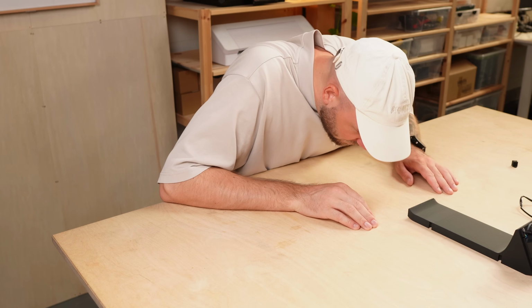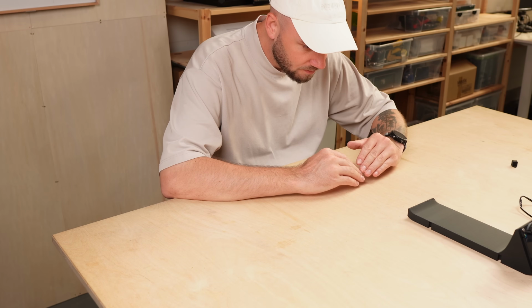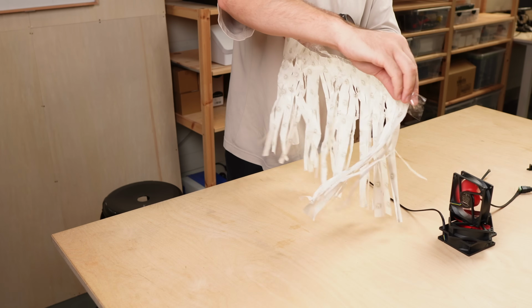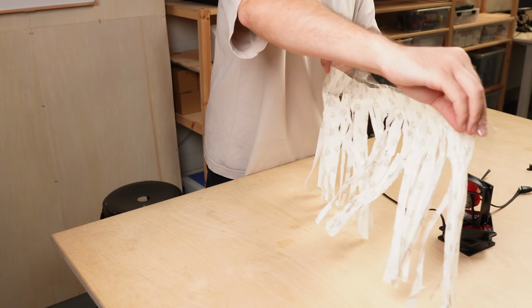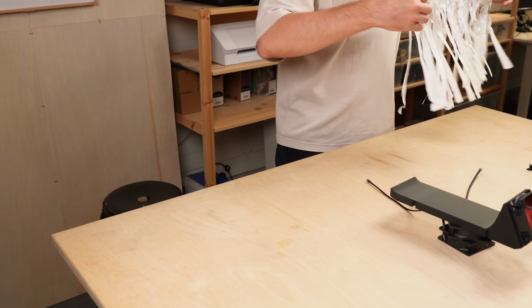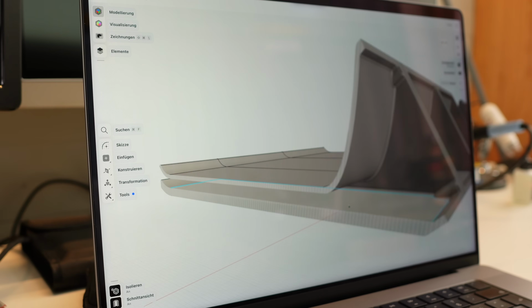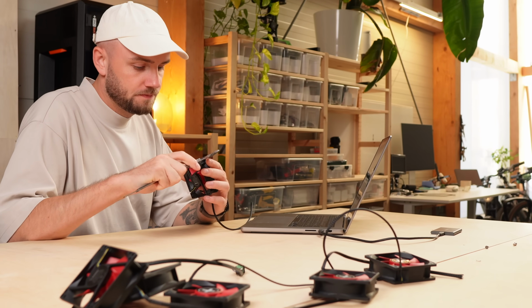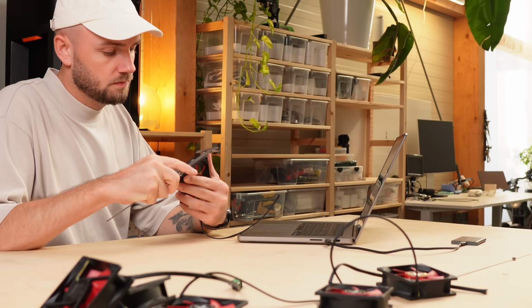Something clearly wasn't working. For a while I blamed the fans, but after a bit of testing I realized something much more interesting. The fans were doing exactly what they were supposed to do, but my design wasn't. PC fans are incredibly good at moving large amounts of air. What they don't like is resistance. By squeezing all of that airflow through narrow ducts, I had accidentally created the exact situation these fans are worst at. So I stopped trying to fight physics and completely redesigned the project.